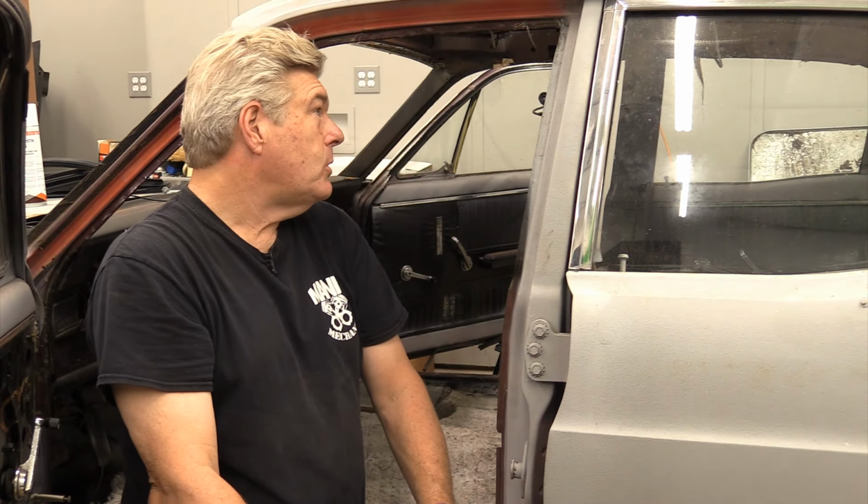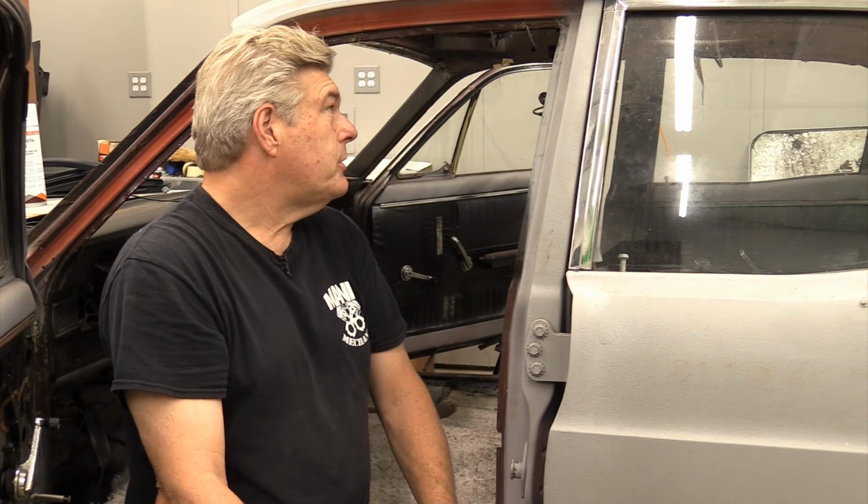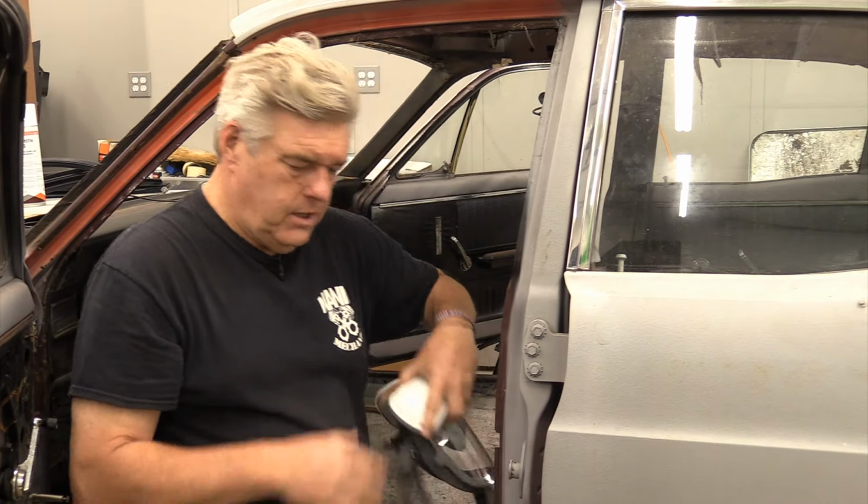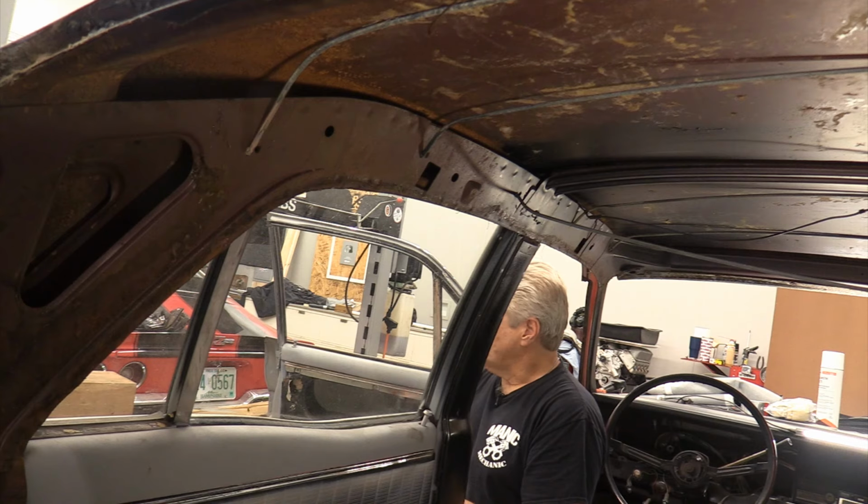I'll be going back in the mask in a little bit when we are doing the cleanup of the roof panel in order to put the sound in here. But what I want to talk about now is the bow positions in these cars. Now, one of the things I keep getting asked questions about is, all the bows are in the bottom of the floor pan of the car. What do I need to do? And I will tell you right now that you could possibly be running into a problem.